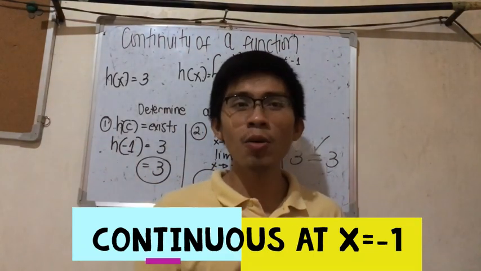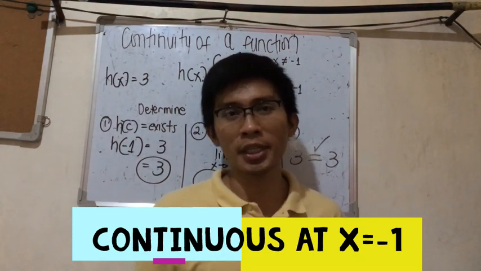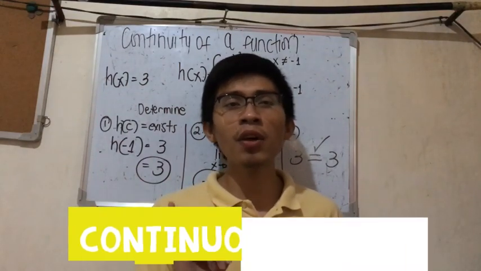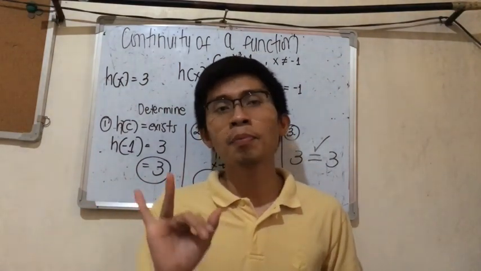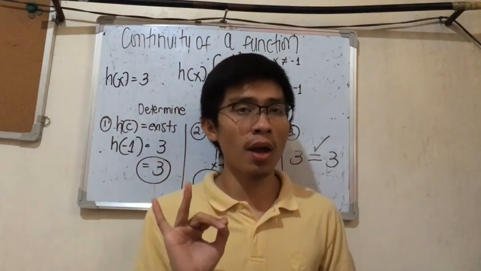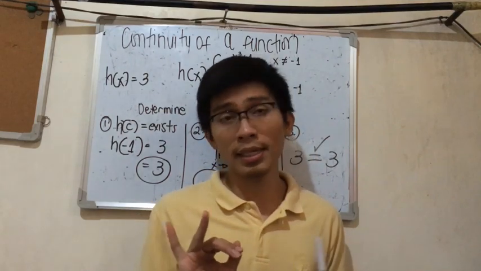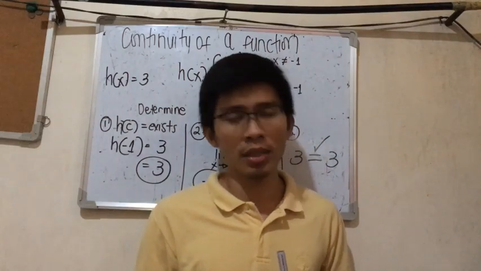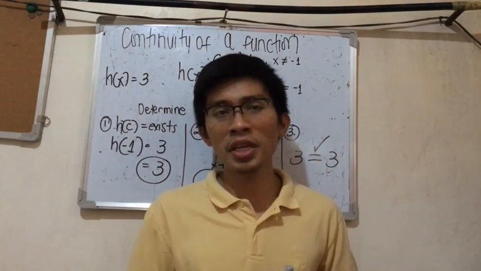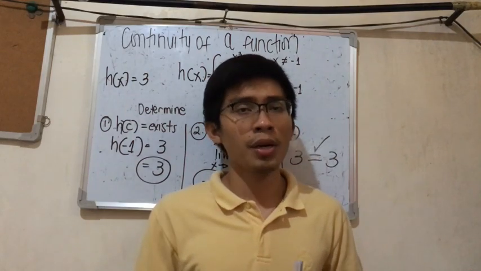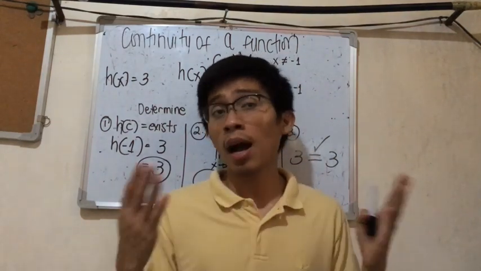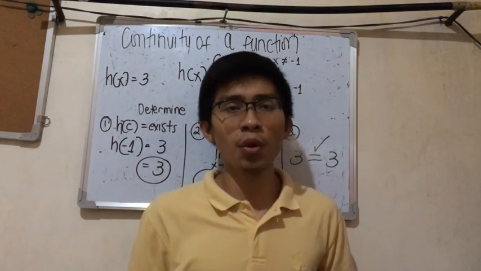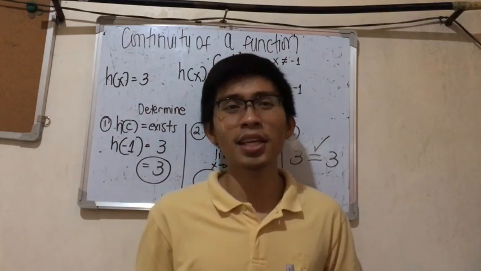Again and again, that's how continuous and not continuous works using the following conditions. Do not forget the following. First, identify if f of c exists. Second, if the limit of the function as x approaches c exists. And also, if condition number 1 and condition number 2 are equal. Therefore, if the conditions are all checked, the function is continuous. Otherwise, if it violates at least one of the conditions, the function is not continuous.